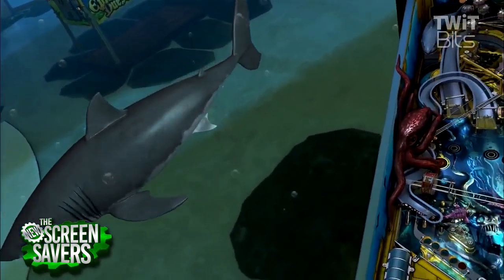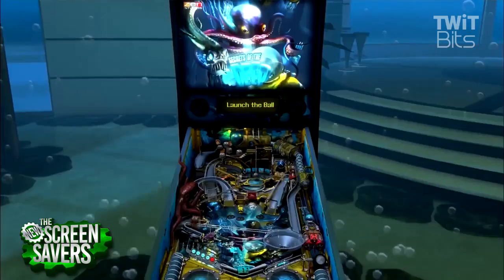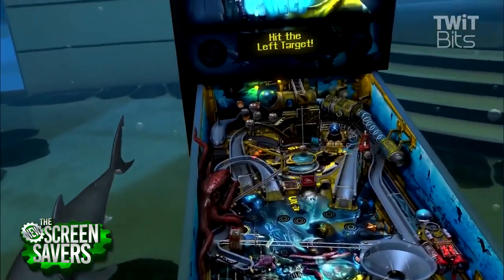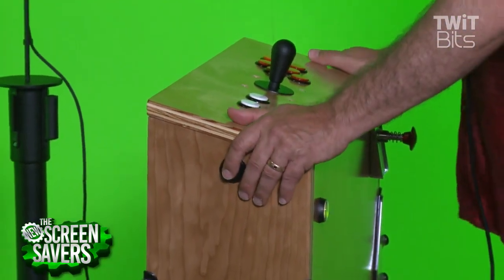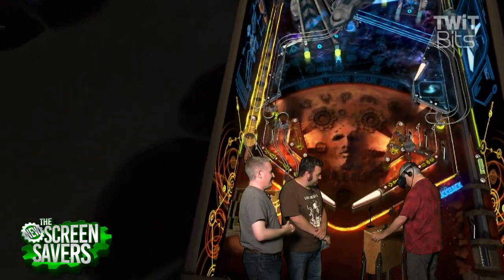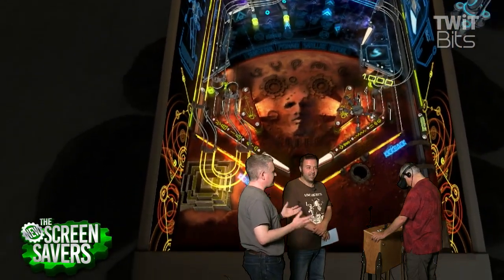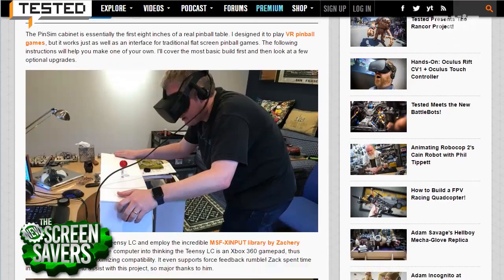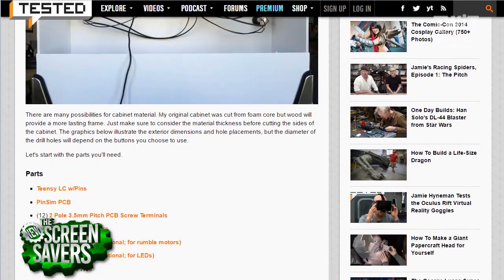It's not disorienting like a lot of Oculus Rift games are — you really feel like you're in a pinball arcade playing the game. The biggest challenge, at least when we were playing before the show started, was once you put the Oculus headset on, actually getting to the buttons safely, because you can't see them. So now are you going to start manufacturing these? No. I open sourced it, so all the plans are online. It's posted on Tested.com. The code is on GitHub. You just need a TNC and you flash it. It's really easy, and all the plans are simple, especially for the foam core version. Honestly, it's under $100 and not that much time.